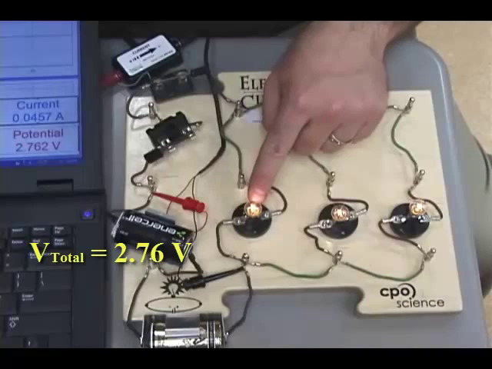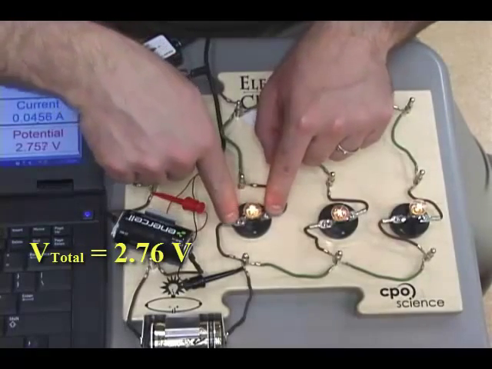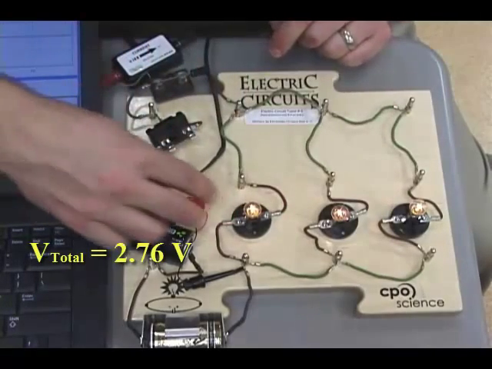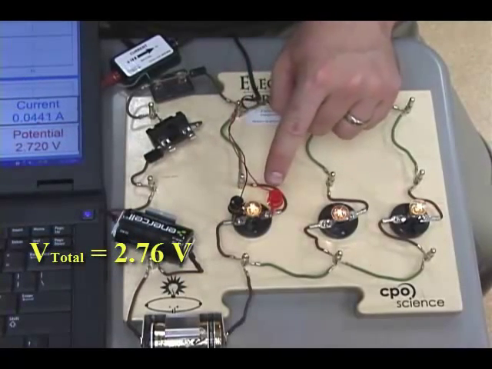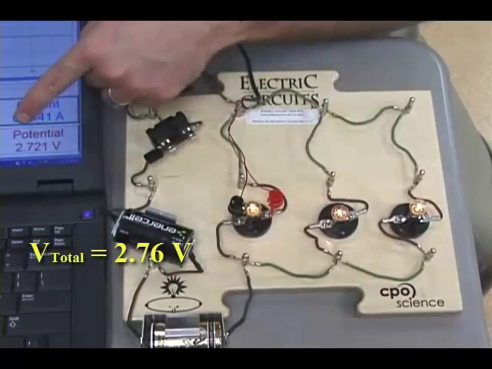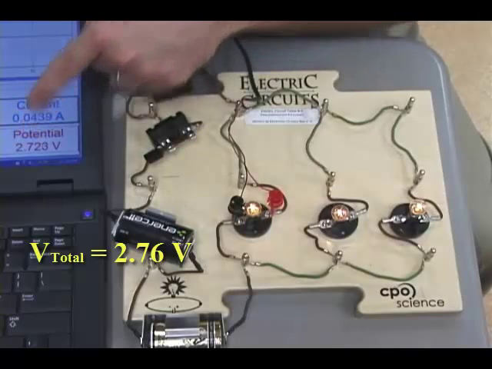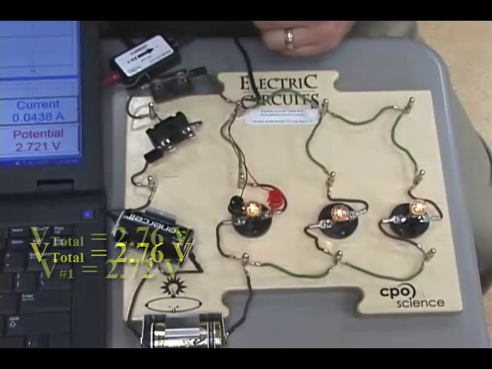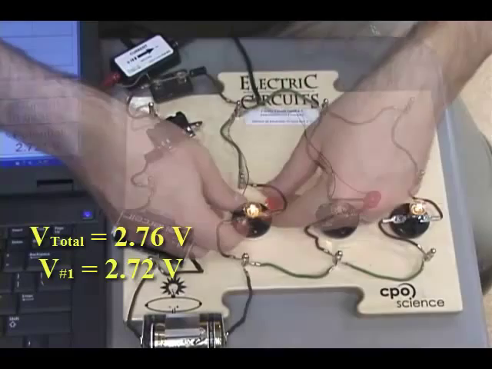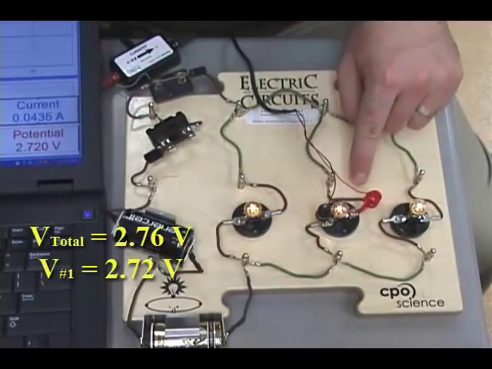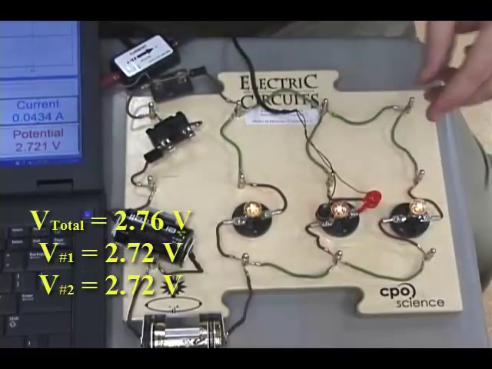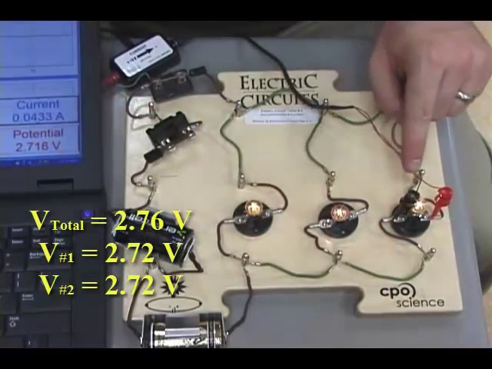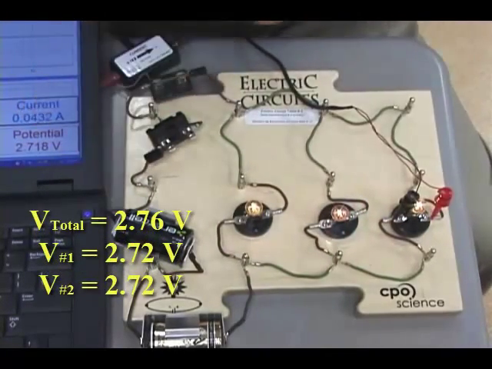But if I want to measure the voltage of battery one, I can put my clip here and here and simply measure the voltage of lightbulb one. Now, I've clipped my voltage meter onto lightbulb one and I find that the voltage there is 2.72 volts. What about lightbulb two? Lightbulb two's voltage is 2.72. Lightbulb three? Lightbulb three's voltage is 2.72.